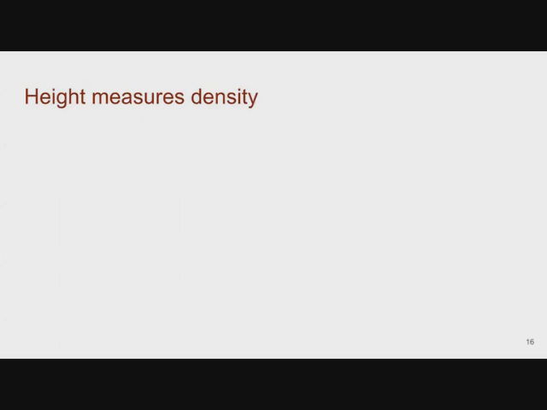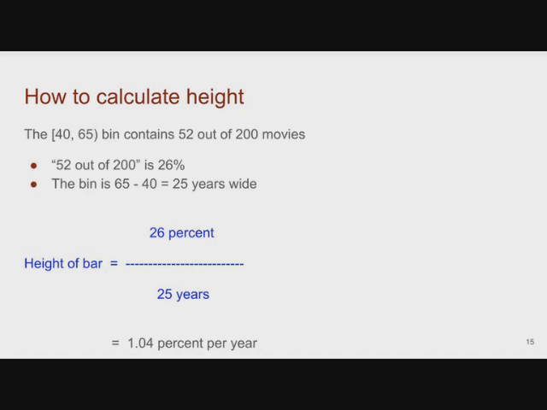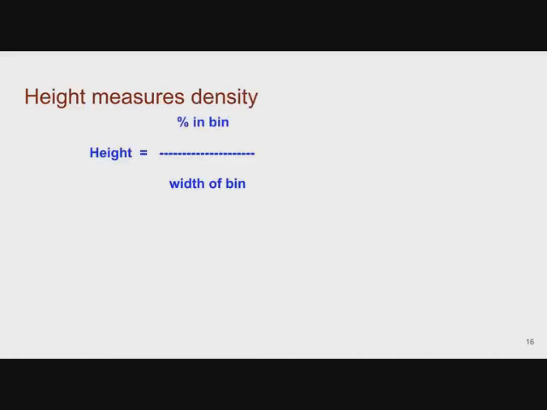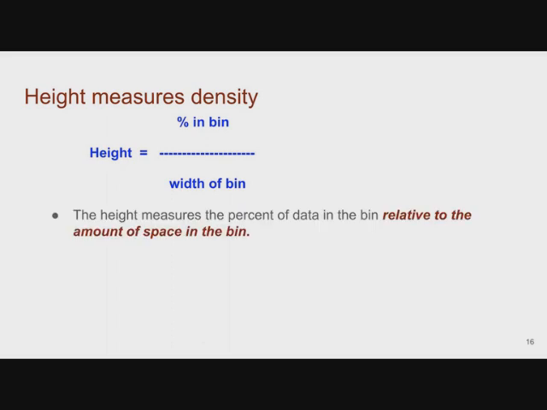Okay, another way to look at that is to think about height in terms of density. From our formula, the height of the bar is our percent over the width. We can just rearrange for height. So if we look at the height, what does the height represent? The height represents the percent in the bin over the width of the bin, right? We went over that on the last slide.